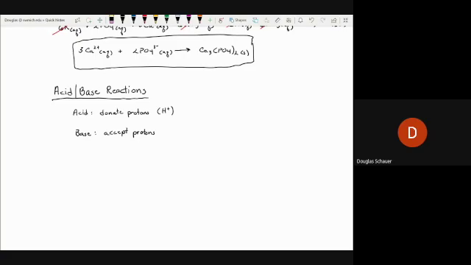Okay, and then the one that we're talking about right here is called the Bronsted-Lowry definition. Okay, so we're always going to have an acid, which is any compound that contains an H, reacting with a base, which turns out to be anything that has a pair of electrons.